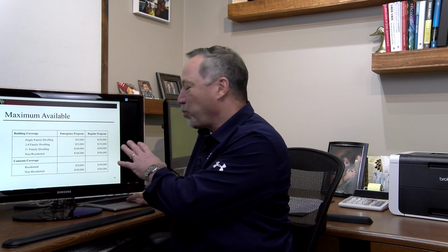Now, we all probably know about the NFIP limits: residential $250,000 and non-residential $500,000 for the most part. You plug that number in, but it's that insurable value number that can be complicated. There's a couple terms you have to understand: replacement cost value and actual cash value. First off, what's replacement cost value? It is what it would take to put it back just like it was before the flood happened.